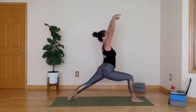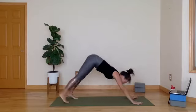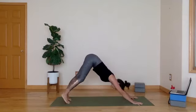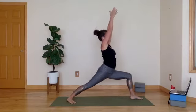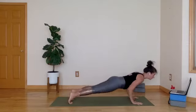Inhale, breathe all the way up into the fingertips, find the crest. Exhale, hands meet the ground. Chaturanga Dandasana. Inhale, all 10 knuckles root. Exhale, downward dog. Again, step left. Create distance between the heels so you can get into the hips. Lift the lowest back rib. And then exhale. Breathe your way home.